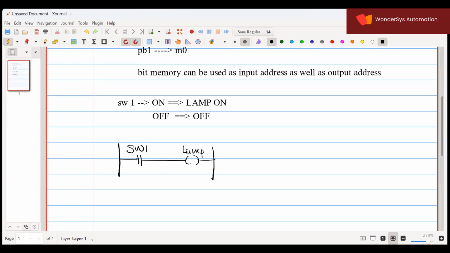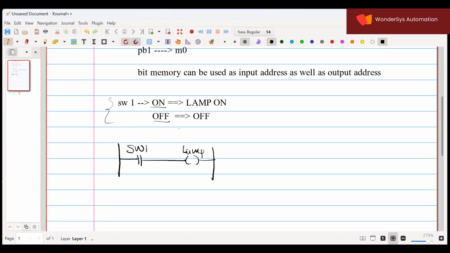So this is the problem, correct? Yes. Everyone is clear with the question, right? This is the problem I have given and this is the output without using memory. Now, let's divide the states of the switch. Since I'm using a single switch, how many states are there? 2 states, right? On and off.